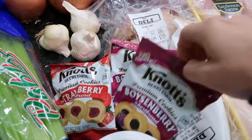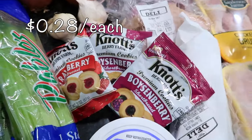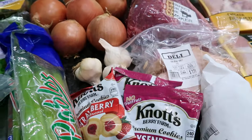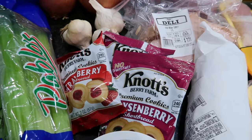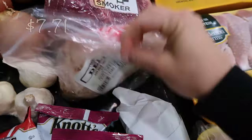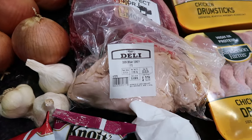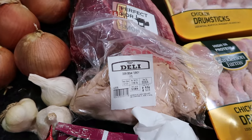I believe one fell out of my car, but I got some of these little knot cookies — poison berry cookies and strawberry cookies. These are my husband's favorite and I saw them as soon as I walked into the store, so I grabbed him a few. I did get some oven brown turkey as well. I still have some deli meat left from my Costco haul, but this is just to beef up what we have.